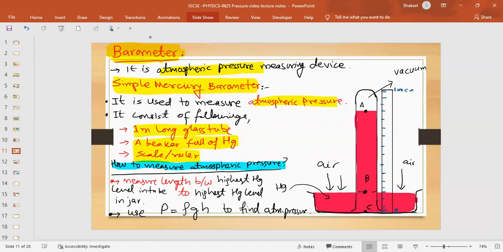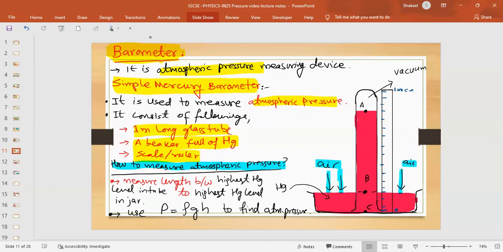Well, the technique is quite simple. In the diagram on the right, there's a barometer that consists of three things. The jar is at the bottom, and then the tube, a 1 meter long glass tube, and the pink thing is actually the mercury in it, and then a 1 meter rule is over there. On the surface of the jar, the air is exerting the pressure that we have to measure.